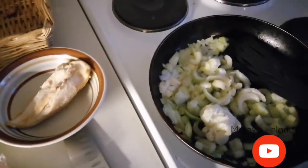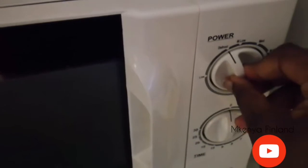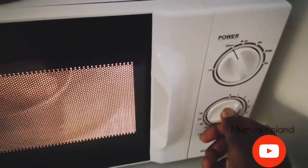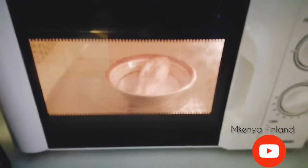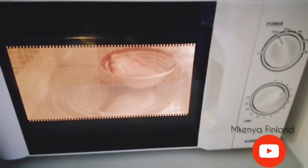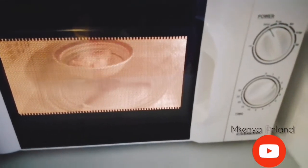Let's do that. So it's as simple as taking your chicken, put it in the microwave. Okay. Choose the defrost function. I'll give it like 2 minutes. And there we are. While it's defrosting, we check on the rest of the food in the pot.